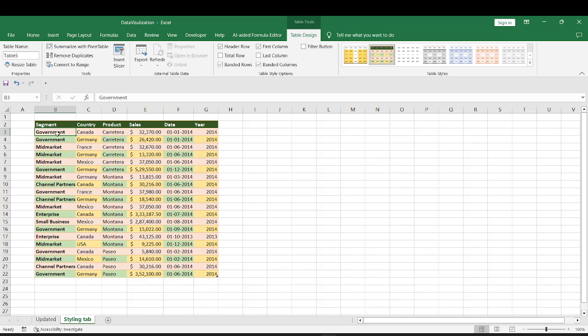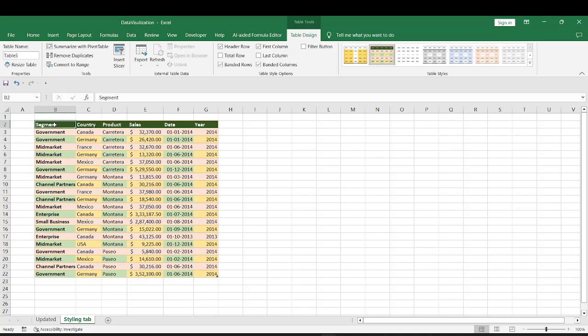I'm not happy with this formatting. I did not like the color combination. For me, this does not look appealing. Let me modify this and try to make some more color corrections and the format corrections to make it look better. I don't want to make the major changes to this table. I'm okay with few of the formatting here, but I just need a little color corrections or the format correction that needs to be done on this style 2.